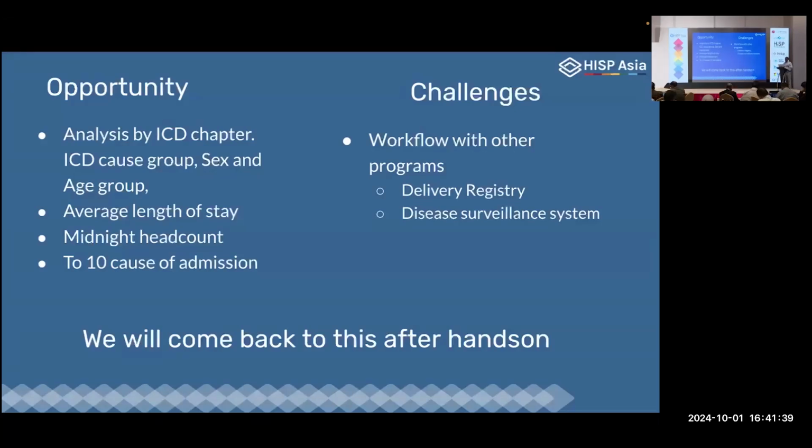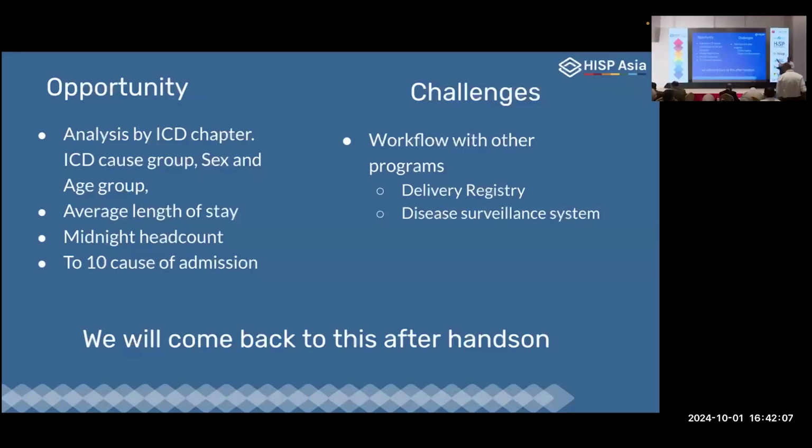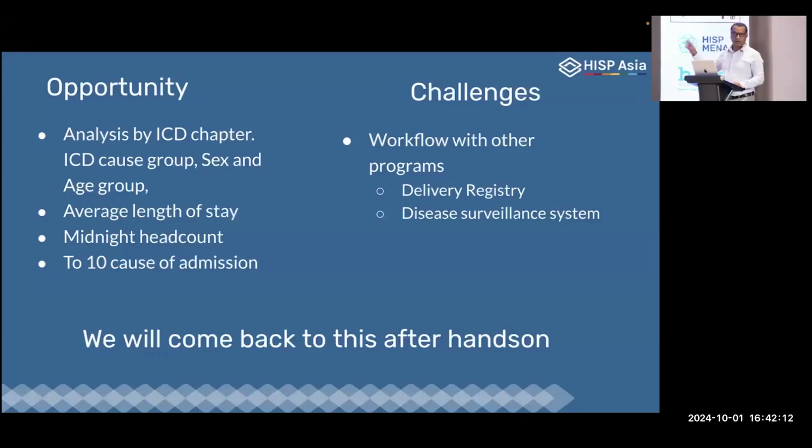Along with that, we can also do average length of stay based on admission and discharge. And then we can also do the midnight head count. Sometimes people just say my bed occupancy rate is 200. Maybe a person comes in the morning, gets the IV, stays for 1 hour and then goes. Then a second person comes in. So we don't know what the actual midnight head count is. One person has used the bed many times. So this is another way of seeing the hospital load. That is also possible here, whether you want the number of counts or the number of midnight head counts.